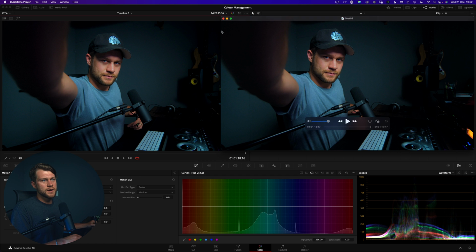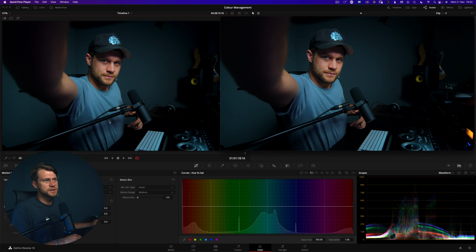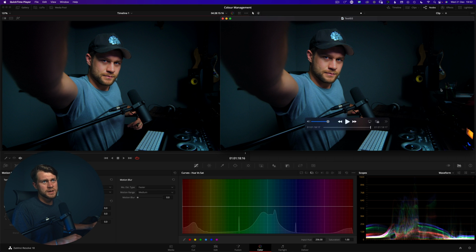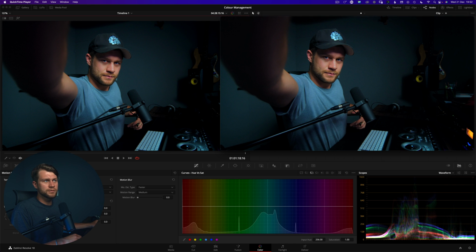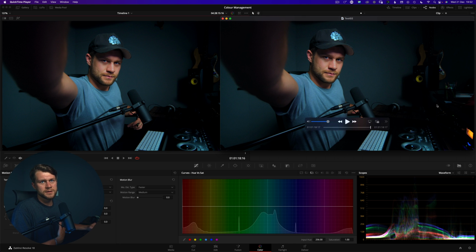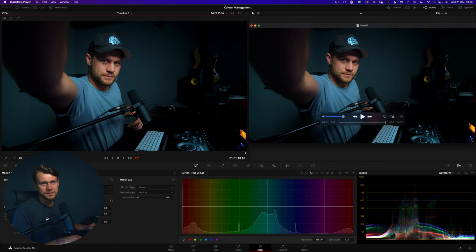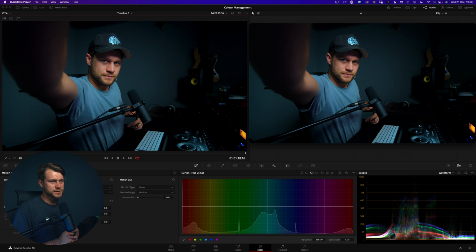Hopefully you can see how accurate that is. The saturation is in the right place. The contrast is in the right place. The level of the black points and the highlights are all in the right place. Even all the subtle colors like the yellow in the background, these quite neon-y lights right here, the orange and the dark blue, they're all identical. So hopefully that illustrates that it is possible to actually have your QuickTime renders match the DaVinci Resolve window.